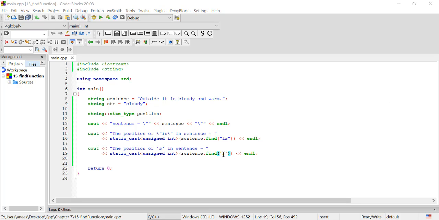As long as whatever is inside of these two parentheses is a valid string or a valid char variable, then you can just put it in there. This also includes variables.